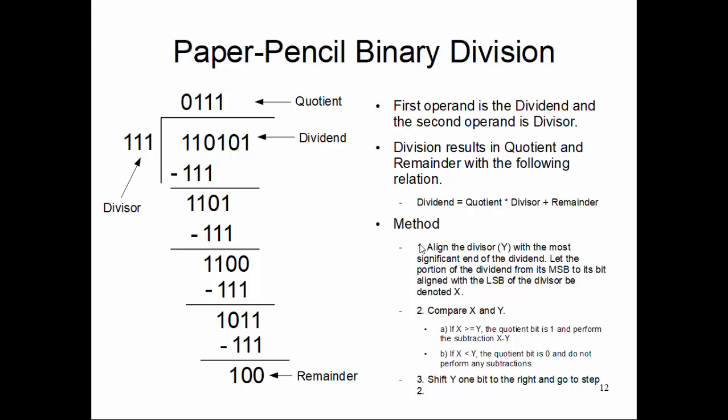What we essentially do is there are two values involved: dividend and divisor. Then from the MSB side, we see if we can apply - we place the one into such a position that that value itself is less than the corresponding upper bit values.